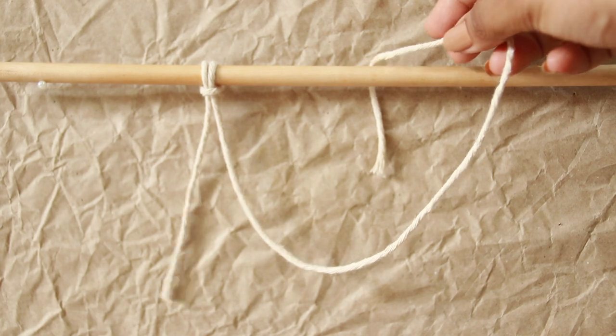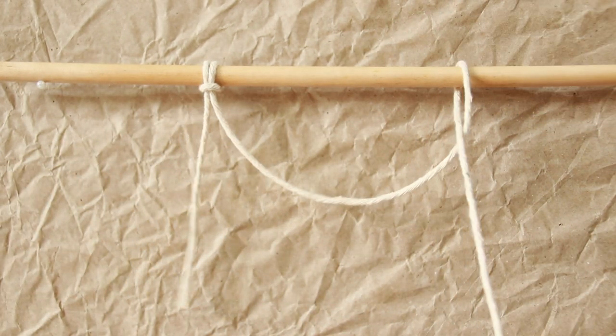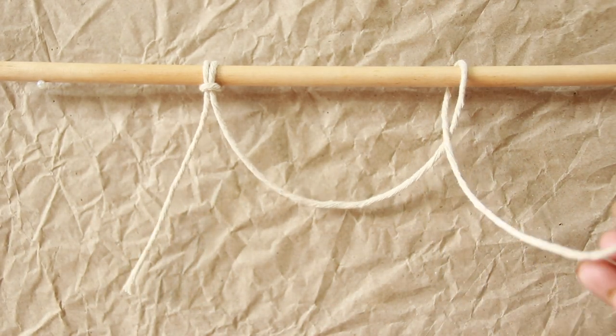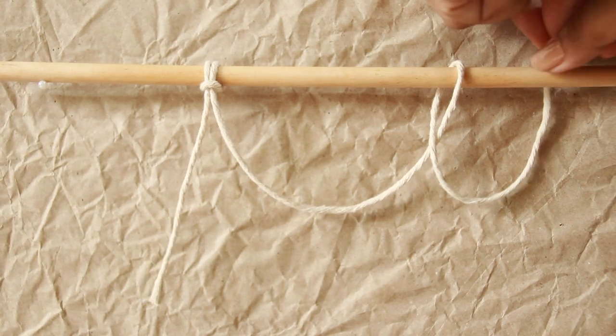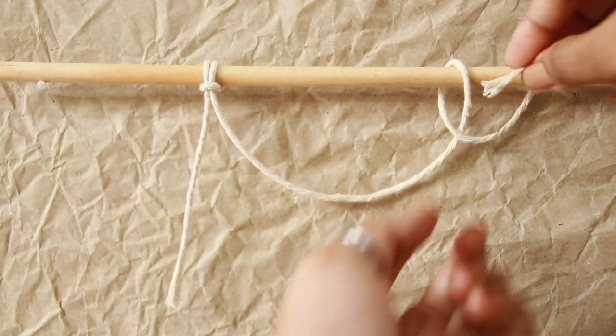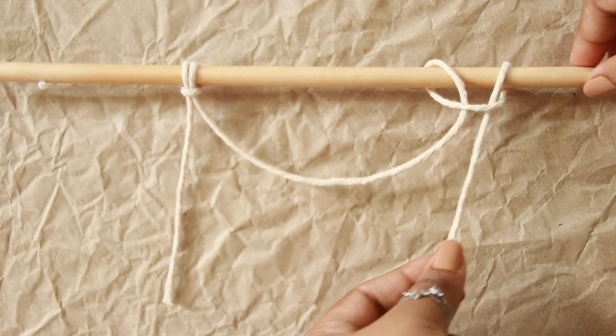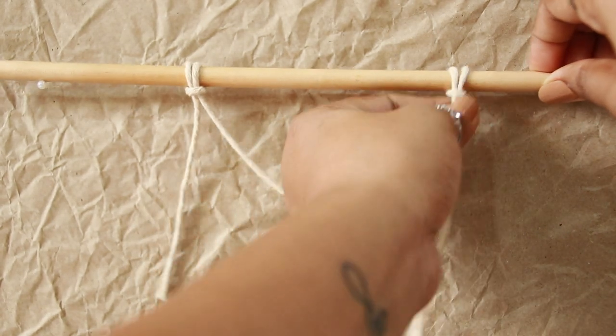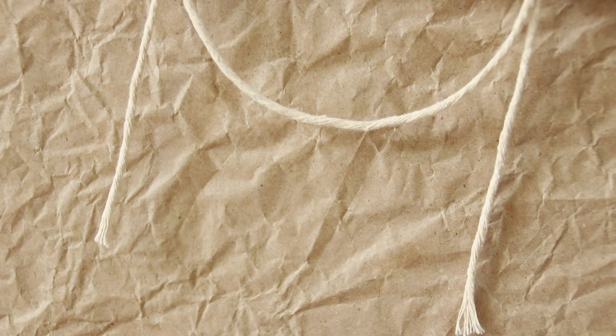Bring cord over top from back of your wooden dial, bring it across the running strand, go up from underneath the dial, down through the loop and tighten the knot. You'll find it very handy while working on large projects.